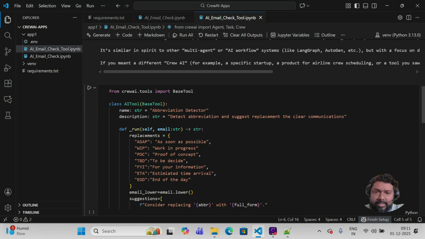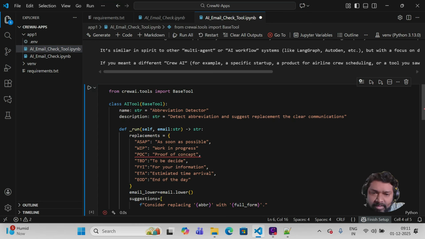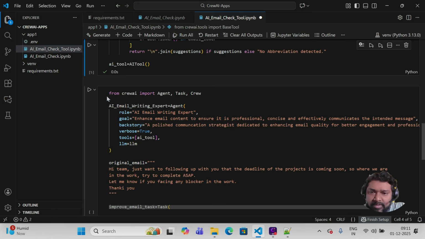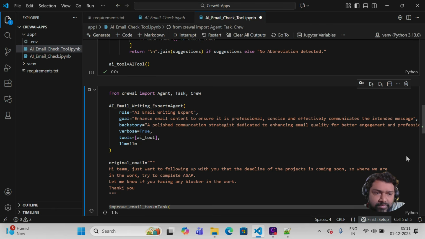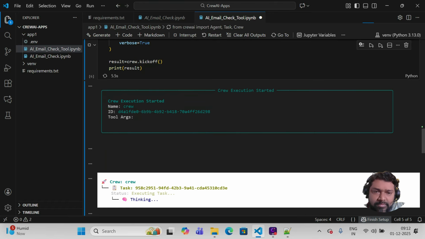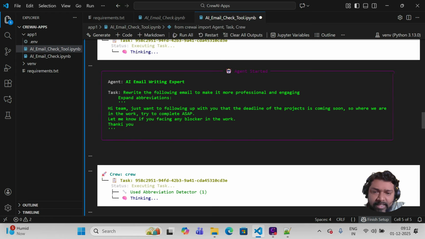Okay, let's run and see what we are getting. There is no issue with this code, so let's run the next block. The crew execution started, and the agent, the AI email writing expert, started here.